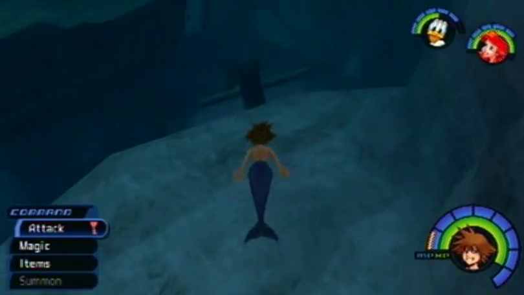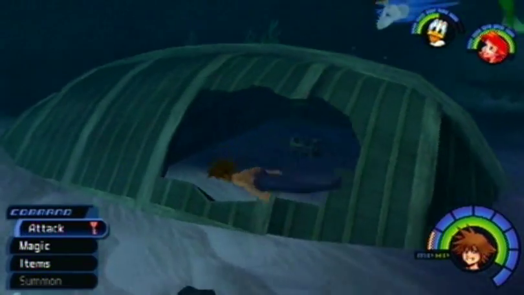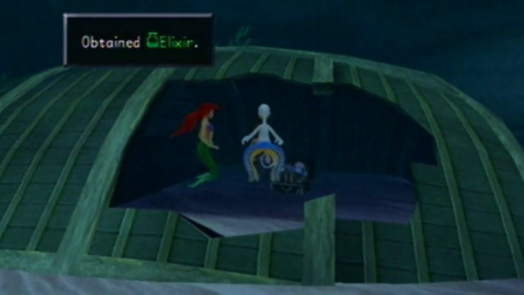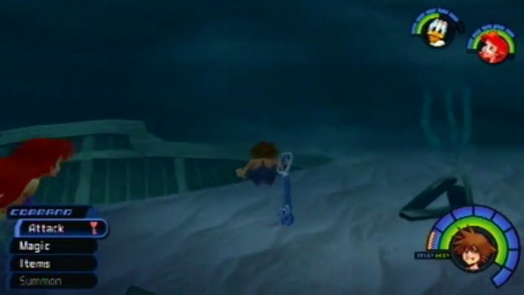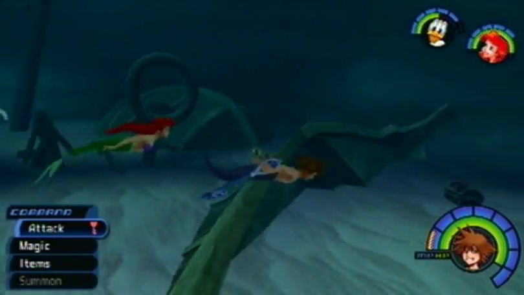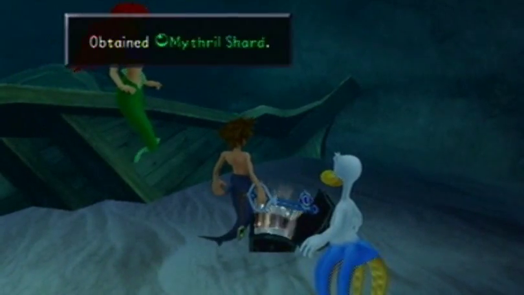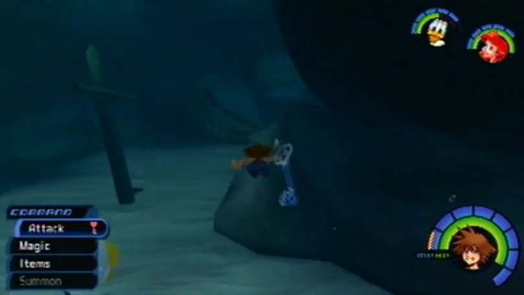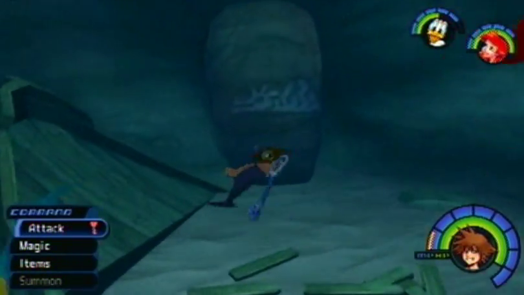Yeah, there's not really that much to Atlantica. We've already seen almost everything that's here. And speaking of which, you want to grab the chests in this area right now. They don't go away, but right now there aren't any enemies here, and take full advantage of that. And another mithril shard. Well, at least we got an elixir back there. And hi, giant rock.